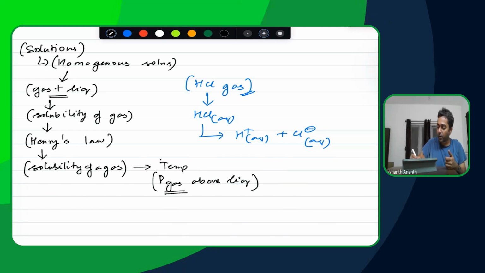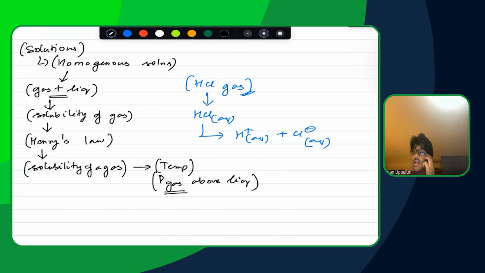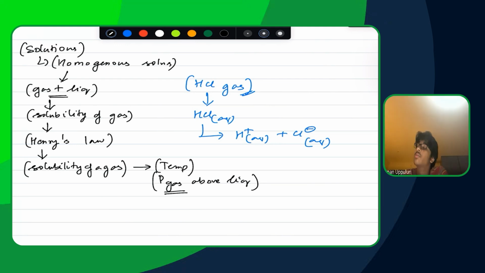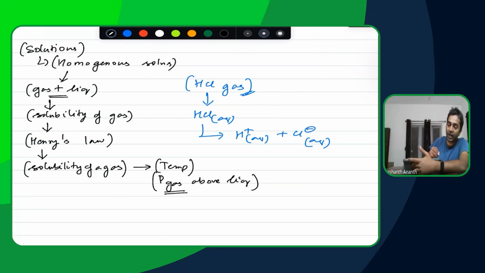And temperature wise, what is going to be the case there? Higher the temperature, lesser the solubility. Very simply put, gas molecules have more energy. Exactly. You're going to be increasing temperature by more, correct? So harder to push them inside. Okay. All right. So you're going to be having solubility of a gas being something like this. So temperature, lower temperature, higher solubility.